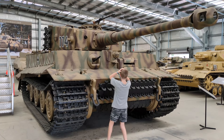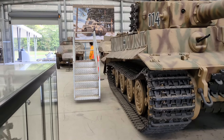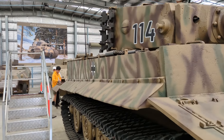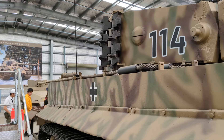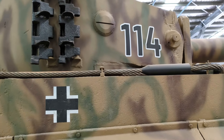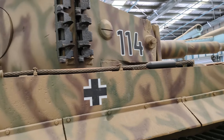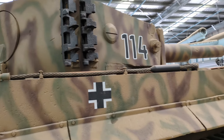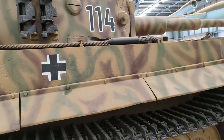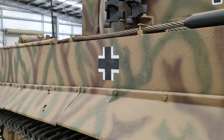The Tiger I was first deployed in August 1942 around Leningrad with the 502nd Heavy Tank Battalion, and was subsequently used on the Eastern Front, in North Africa, Italy, and Western Europe. They were typically operated in heavy tank battalions. In 1942 these consisted of 20 Tiger Is and 16 Panzer IIIs for support and reconnaissance. Later formations had 45 Tiger tanks organized into three companies of 14 Tigers each plus command vehicles. Originally designed for offensive breakthroughs, late-war realities meant they were increasingly used in defensive postures providing heavy fire support and counter-attacking enemy armoured breakthroughs. From mid-1944 Henschel began making the replacement Tiger II, mounting the heavier 8.8 centimetre Kampfwagenkanone 43 gun.